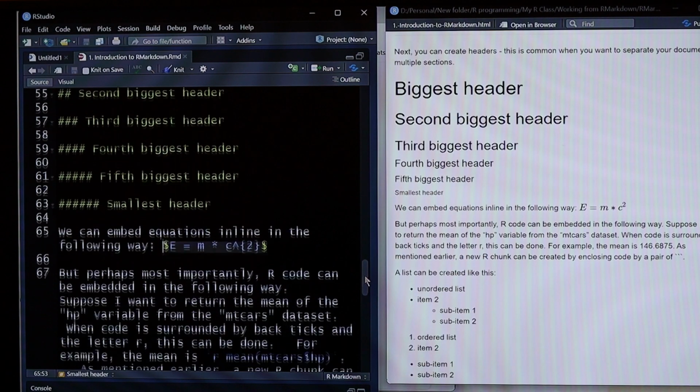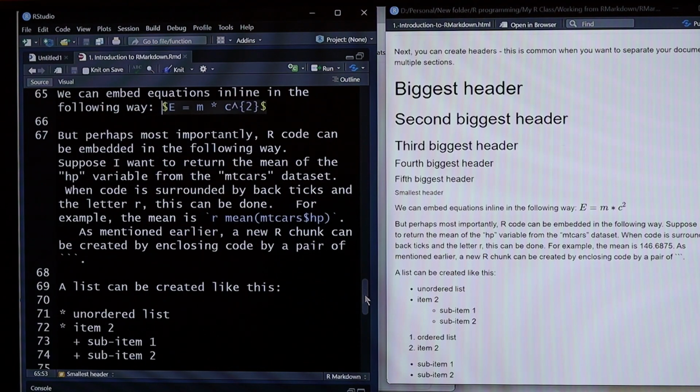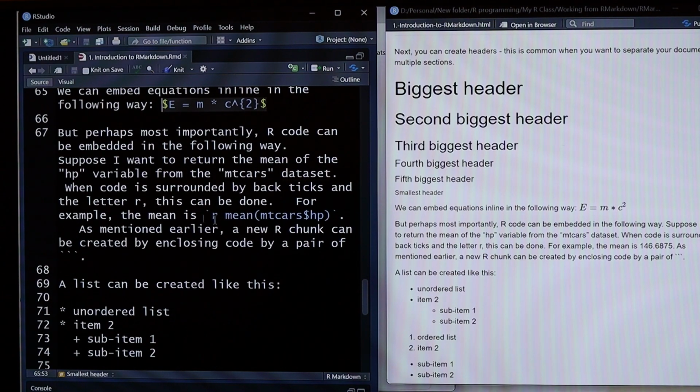Then I want to show you how to generate the inline code. So when you come here in this section that I've highlighted on our R Markdown, you can see there is an inline code that we've written. We started with a single backtick R, then space mean, then we call the data and the variable.